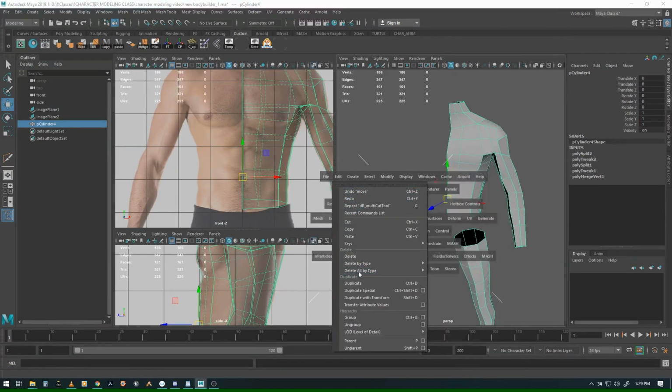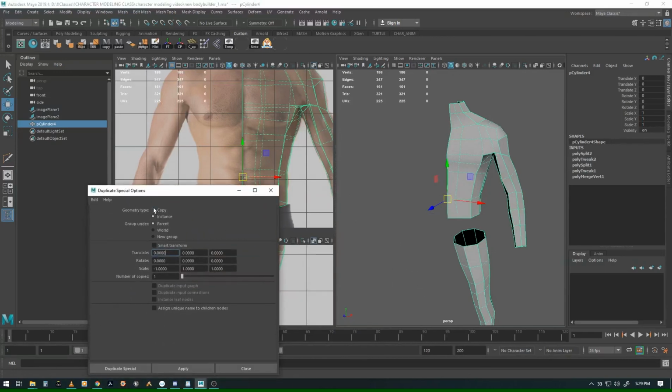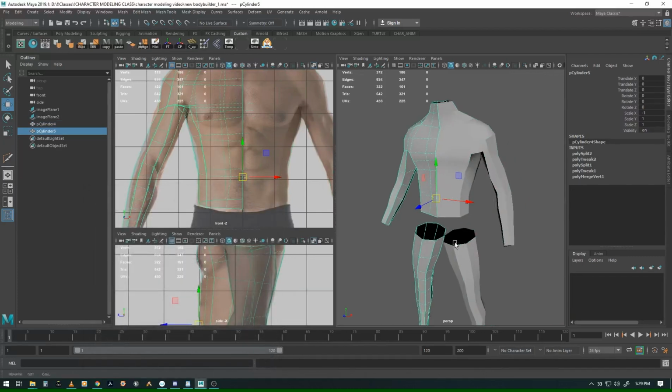Duplicate special. So it's under Edit, Duplicate Special, and the option box. And we have it on Instance, not Copy, and Parent, and Translate, and 0, 0, 0, scale is X. So we're going to have it flip along this axis. So we want to have a -1 scale on that. So duplicate special, click, there you go.